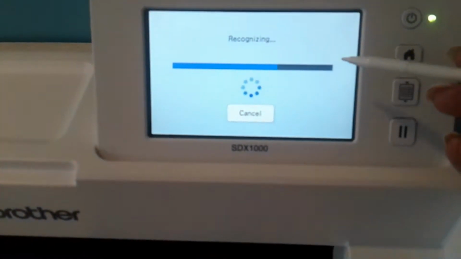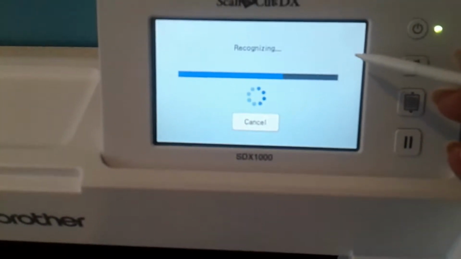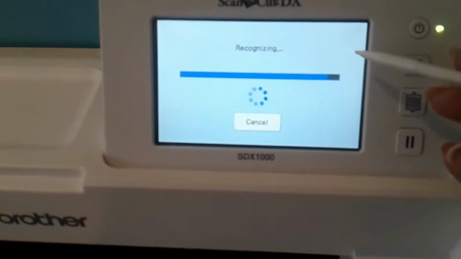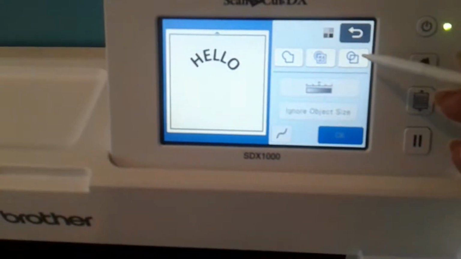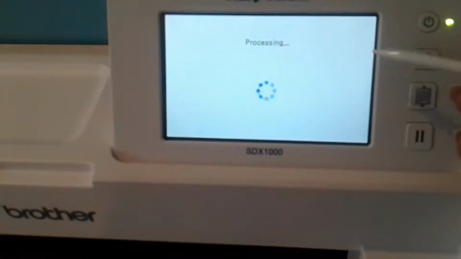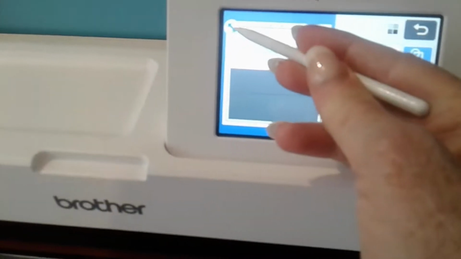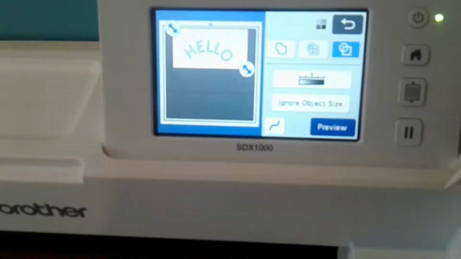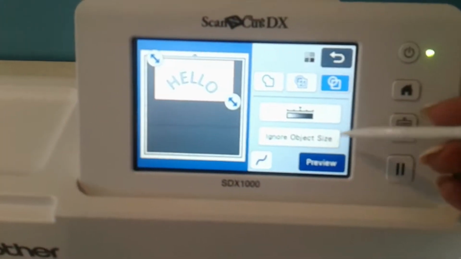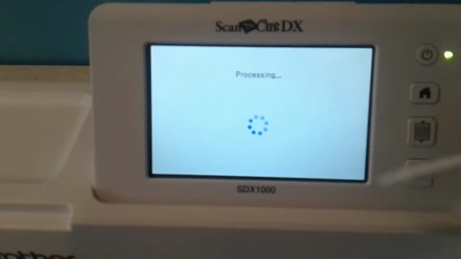So once it's recognized it, I'm going to select this one at the end, resize to about the shape so I don't pick up anything else, and here you have to click preview from there.